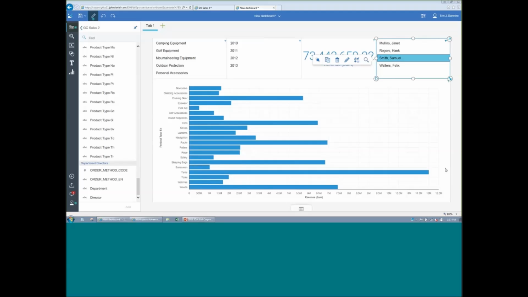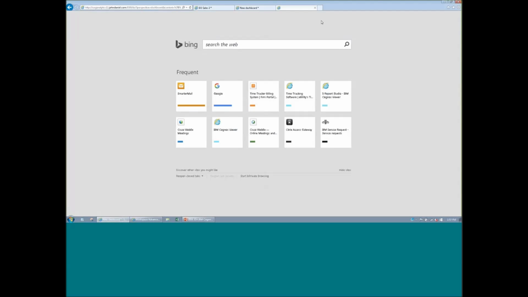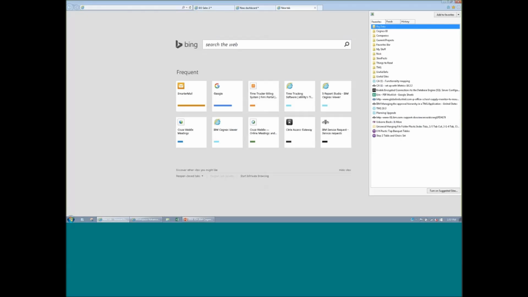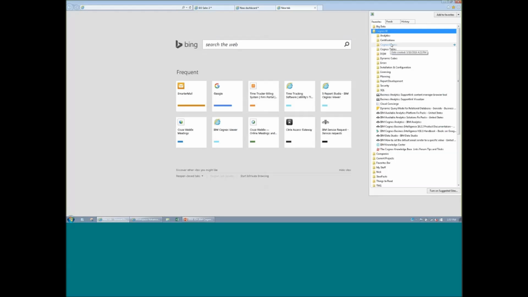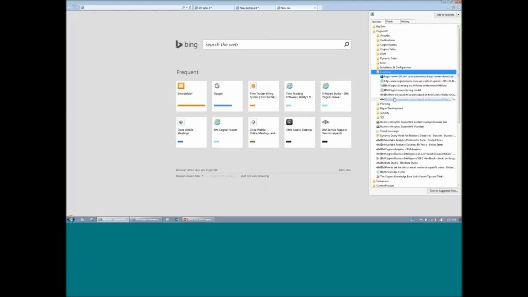The first question we have is, what are the licensing implications for combining Report Studio and Workspace Advanced? There was a new licensing structure as of 2015 for Cognos, and it includes terms like analytic users, analytic explorers. Let me see if I can find, nope, it's under licensing here.